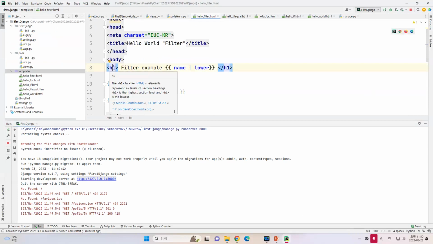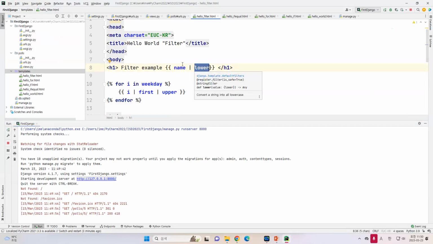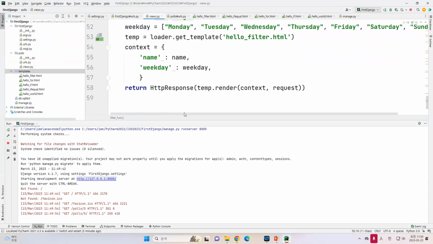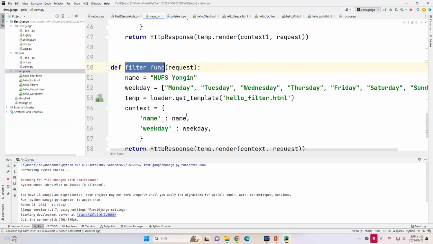The header one is the filter example, and then I want to call the variable name, and I want to make it lower. So name, what is name here? If you go to the views.py, name refers to the variable name.